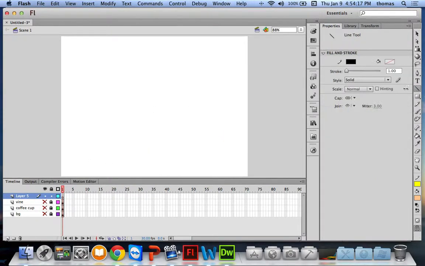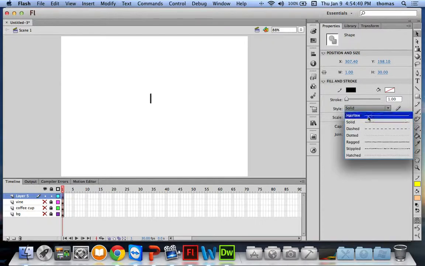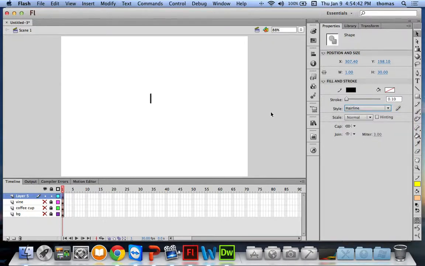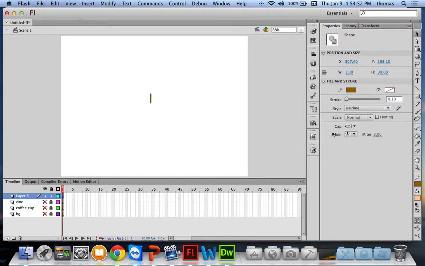And in here, I want to put together a line, right? So here's my line shape, right? And I can use my properties inspector when I click on the line to make it a certain length. Right now, the height is 65. It's too big. Let's make it about 30. Okay, so there's my 30. For my stroke, the style, I can choose a hairline stroke, right? So I can make it a lot thinner. And right now the fill is black. Maybe what I'd want to do is make it kind of that brown color that I had.